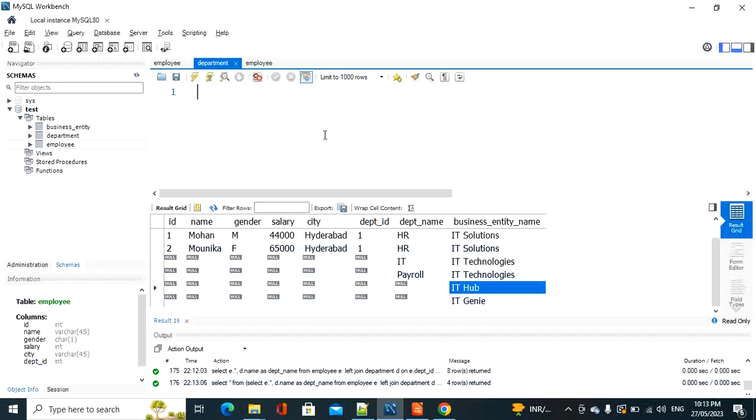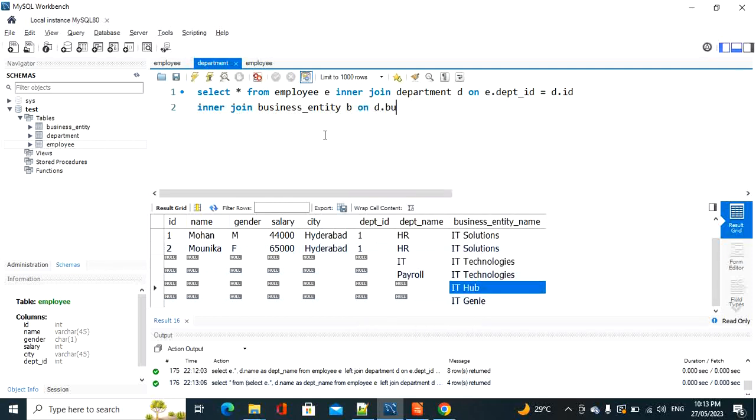Now let's try to join more than two tables. I'm going to select star from employee e inner join department d on dpt underscore id is equal to d dot id. Again inner join business entity b on d dot business entity underscore id is equal to b dot id.